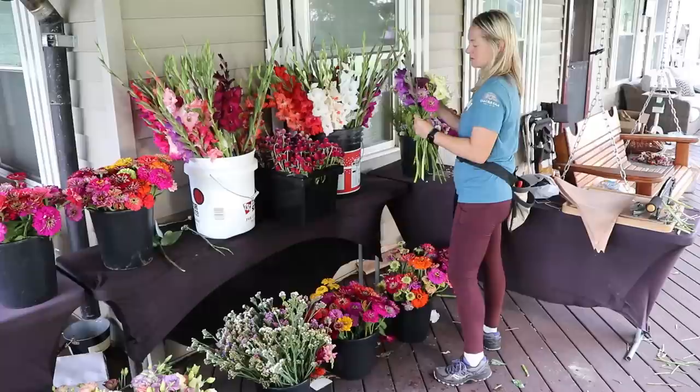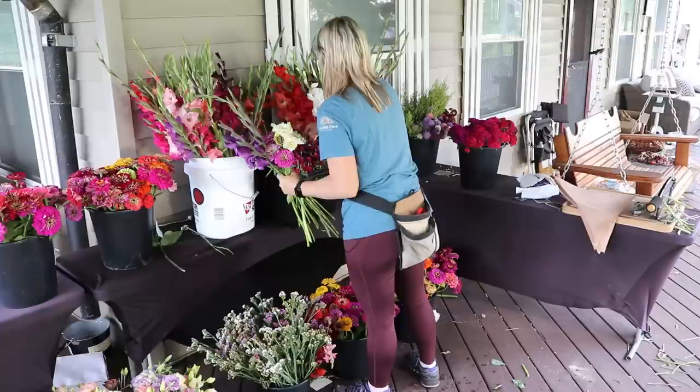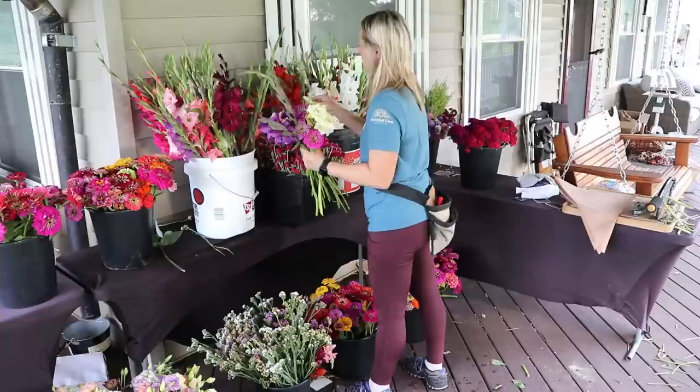The gomphrena, I'm gonna go with the lighter. I do have a few sprigs of white in here. We'll do a white and then a light pink.